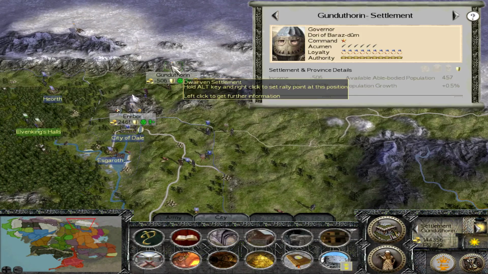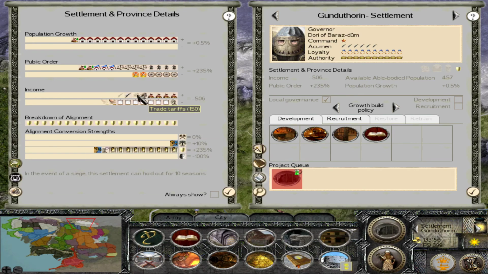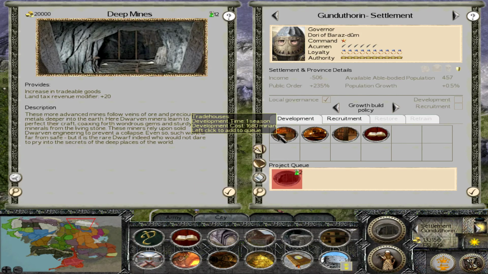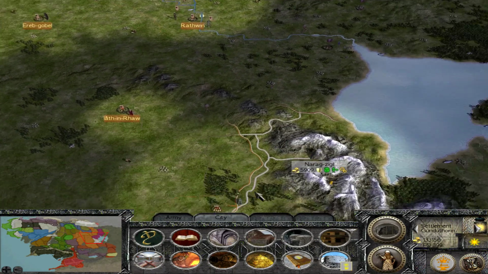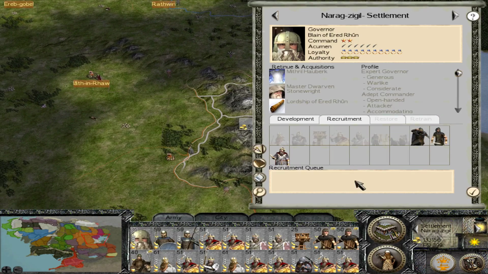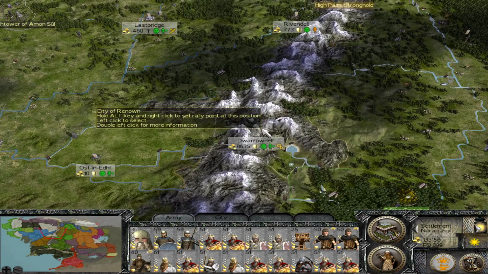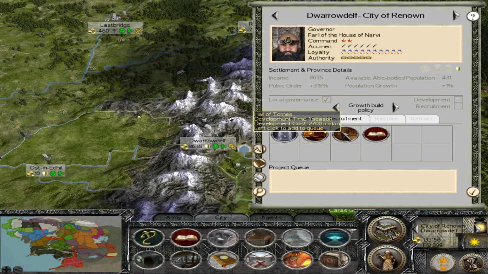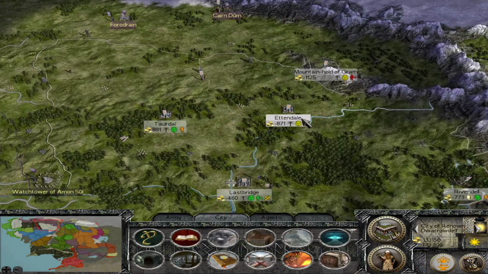All right, we got to spend a bunch of money, 13,000. Let's go with the deep mines over here. It's gonna give me 30 extra Mirian, minus 2 for the mismanagement, but I think this is a good thing to get anyway. Let's just go ahead and spend it crazily, since we have the money. Now at Nereg Zagil, still working on population there. Dwarven actually does have stuff we could build, but not too much.